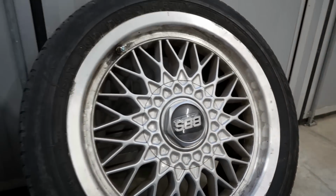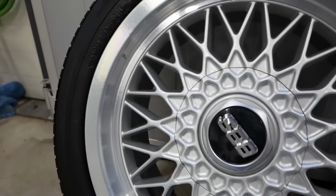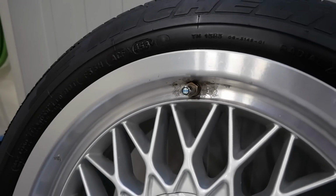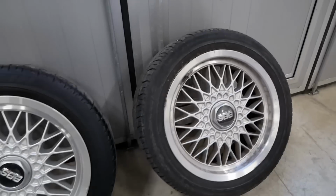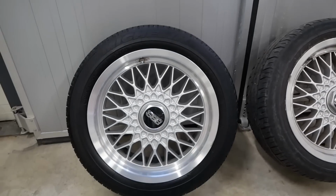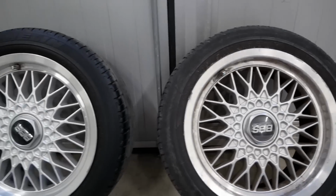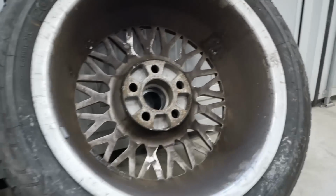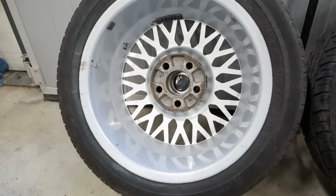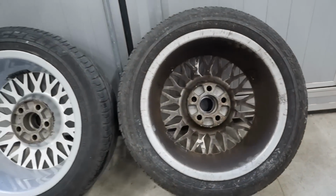And there we have it. That's how they looked before. This is the after. Definitely think they cleaned up good considering the age of these rims. But as we are seeing right there, there are some corrosion and some curb rashes, but nothing really to do about that if you don't want to go the route of a full refurbish. I might do that at a later stage, but for now, this will definitely have to do. There you can see on the inside, that's a huge difference.